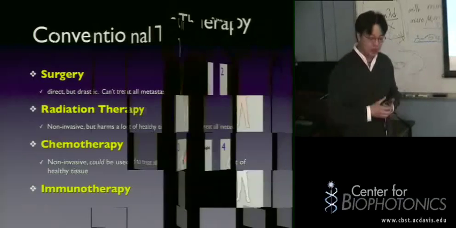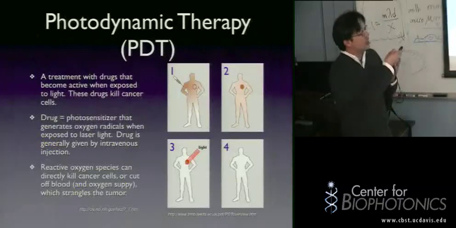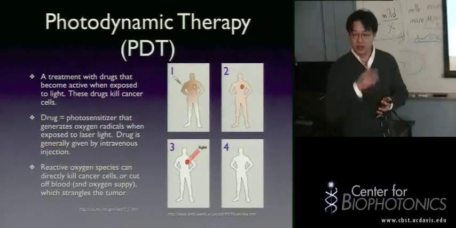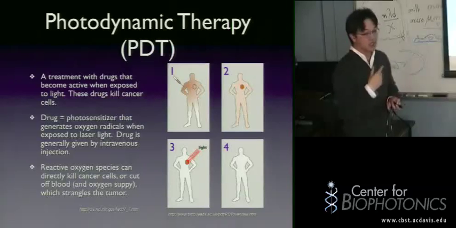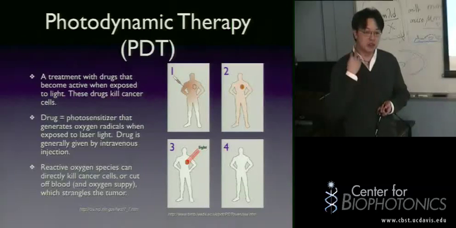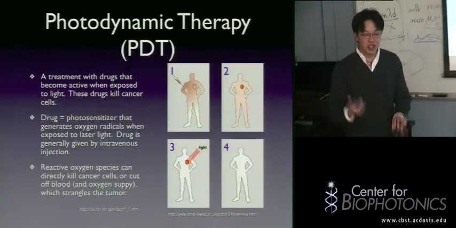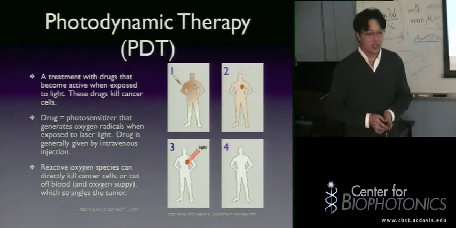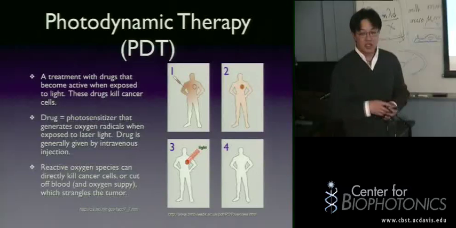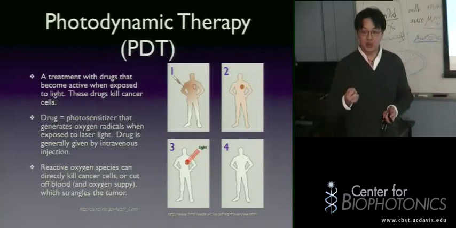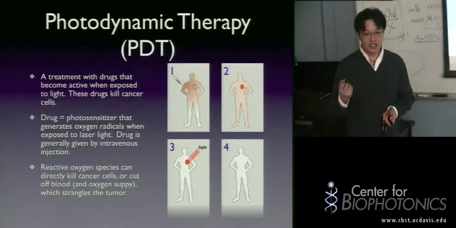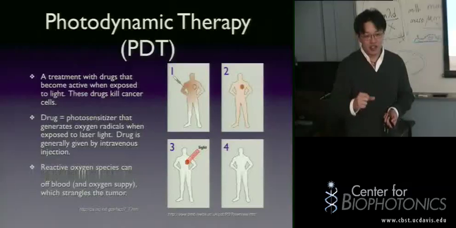In terms of biophotonics, what can we do? Well, there's a technique called photodynamic therapy, or PDT. This is a technique where it's kind of a controlled chemotherapy. Suppose you have a tumor in your neck that you want to treat with chemotherapy, but if I inject you with chemotherapeutic drug, your hair falls out, your gums start to bleed, you get all these different side effects. So one trick is to develop a drug which is inactive until it gets activated with light. I can take this inactive drug and inject it, and it won't have any effect on your body.